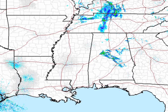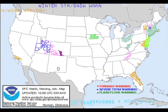Radar not showing a lot at this hour, and just as we forecast yesterday, if you looked at the radar during the afternoon hours, we had some scattered showers around. As a matter of fact, at one point I saw it raining, and some of that rain was kind of white. It almost looked like snow, but it wasn't that cold. On our watch warning map, we still got a good number of flash flood watches up along New England and across some of the northeastern part of the United States, and wind advisories down along the coast of Florida, and a few winter storm advisories in the central Rocky Mountain areas.